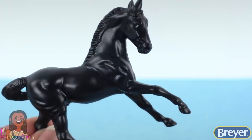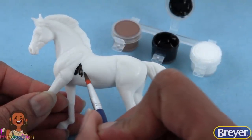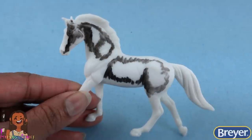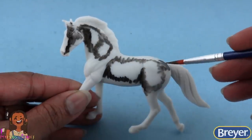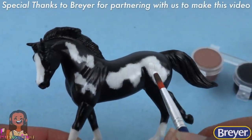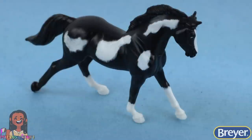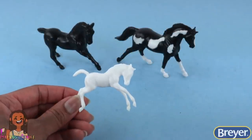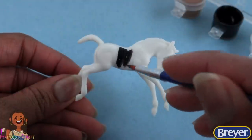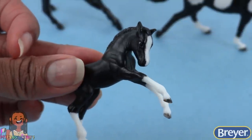And our black horse is done. On the next horse, I'm going to leave some large white patches. First, I plan out the areas that I would like to leave white, then I go back and start filling in the black. We can leave the white areas white, or we can go over them with the white paint, allowing some of the color to overlap, to make a pinto. For the foal, let's paint a combination of the two horses — I can paint the body black and leave the lower half of the legs white for stockings, and a blaze down the face.